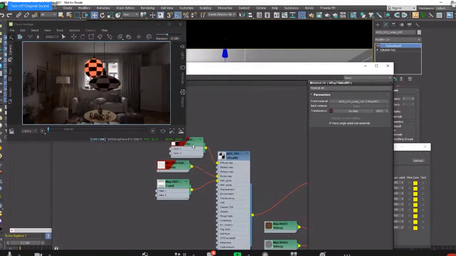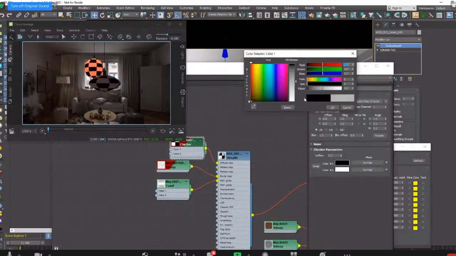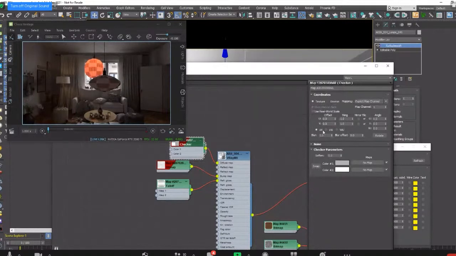Obviously this is not a very meaningful setup, but I just wanted to quickly show that you can perform these changes in real time. All right, and then let's try and tile this a little bit more, so that at least we achieve something that an artist might want to do, something like this.